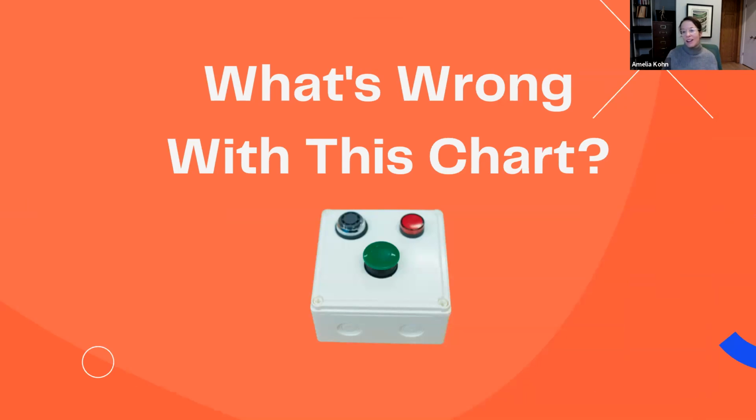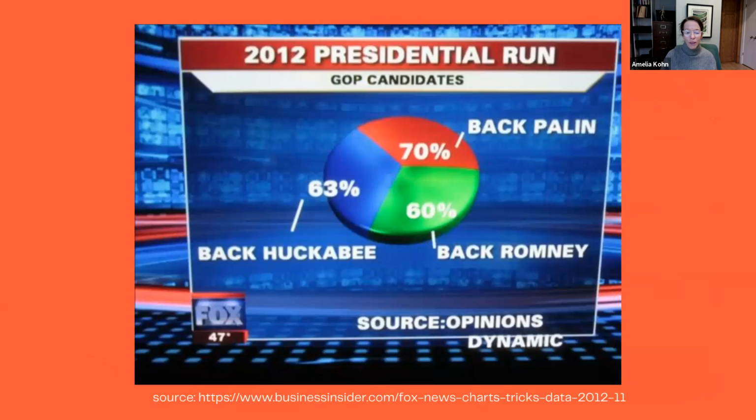Okay, so here's our game show. What's wrong with this chart? Are you ready for your first chart? And you can type in your answers in the chat window. Okay, here's the first chart. I got it from Business Insider, but it was a chart that was shown on Fox back in 2012, if anyone can remember that long ago. And please let me know what you see that is incorrect. There's stuff that's incorrect, but there are also things that just make it an ineffective chart.